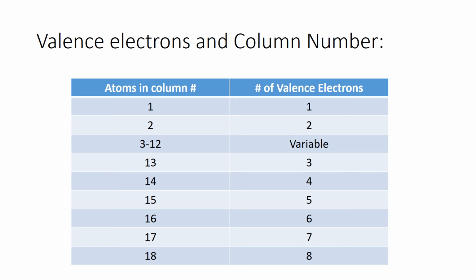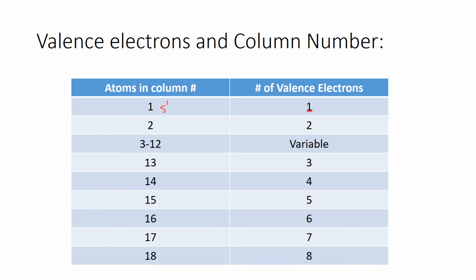So just as we know that there's a pattern between the last sublevel being filled for an element and its column on the periodic table, there's also a pattern for the number of valence electrons that particular element has. So for example, we know that every element in column 1 is going to end its electron configuration with S1. Well, that means that for its valence shell, its outermost ring, it only has that 1 electron in that S sublevel. So every single element in column 1 of the periodic table contains 1 valence electron.